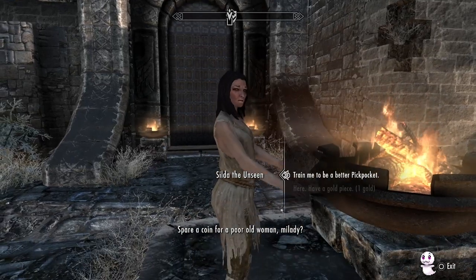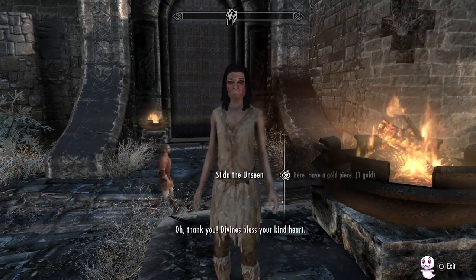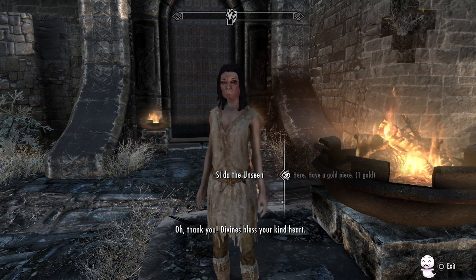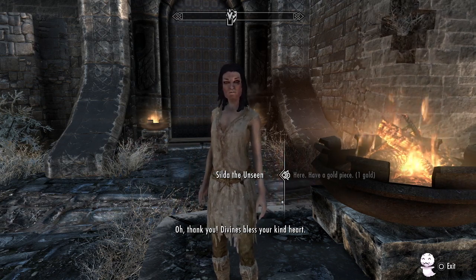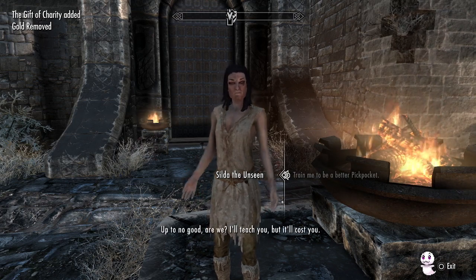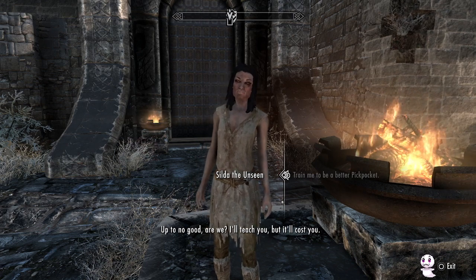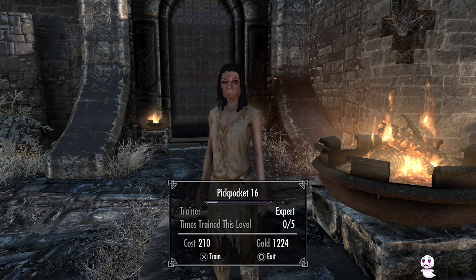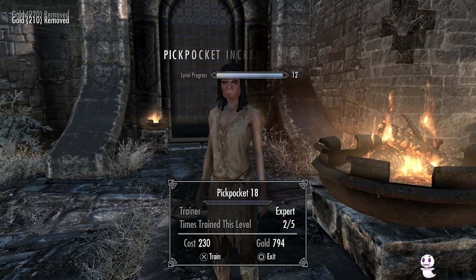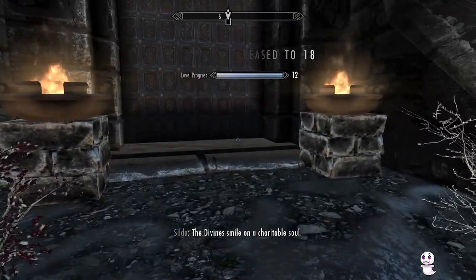Spare a coin for a poor old woman, m'lady. There you go. Oh, thank you. Divines bless your kind heart. Try me a bit, be a better pickpocket, please. Up to no good, are we? I'll teach you, but it'll cost you. Sure. Nice. Alright. The divine smile on a charitable soul.